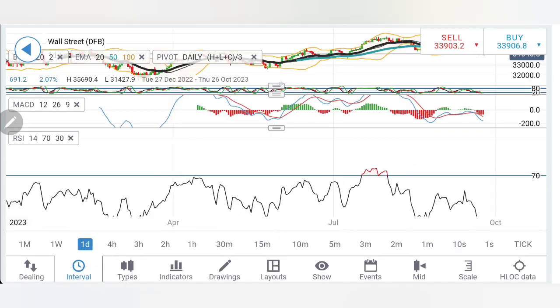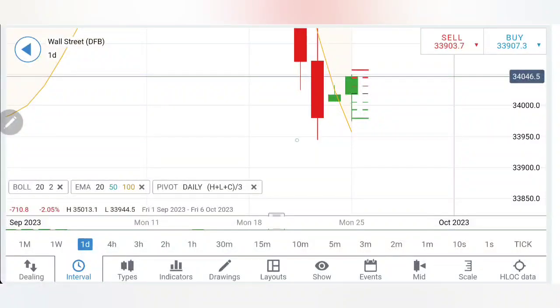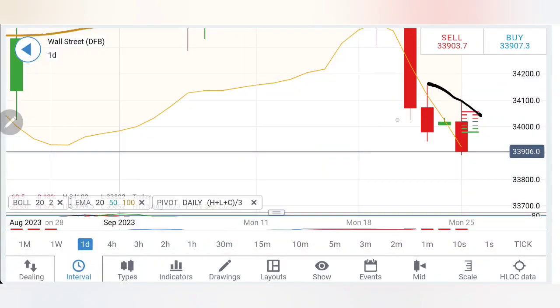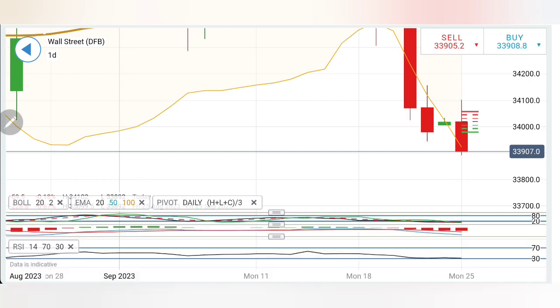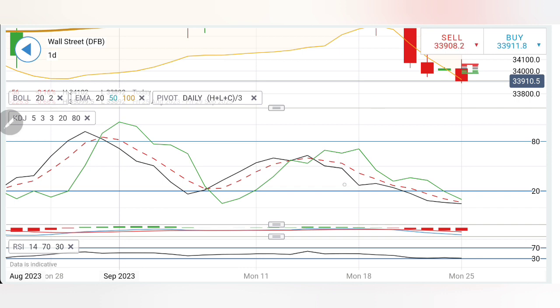RSI oversold, coming to the daily chart. Now look at daily charts. On the daily charts, lower highs are done, lower lows suggest that 850, 840, 800 levels are going to be a great support. If US30 stretches below 800, certainly consider that an extremely bearish move. Else, I will still expect a recovery. Even if it tries to drop towards 800 levels, it can still potentially show a recovery and close in green. There is a very strong potential for this.